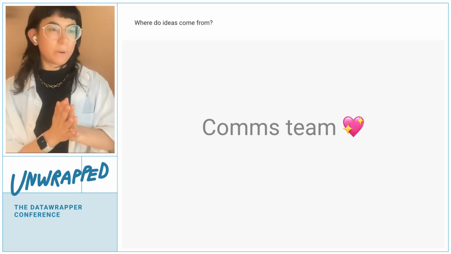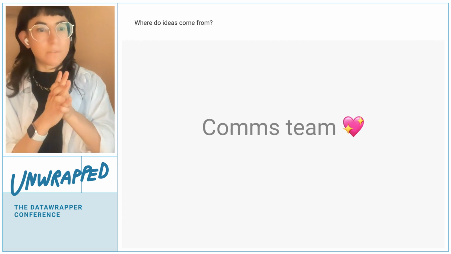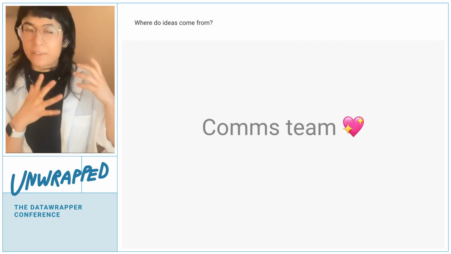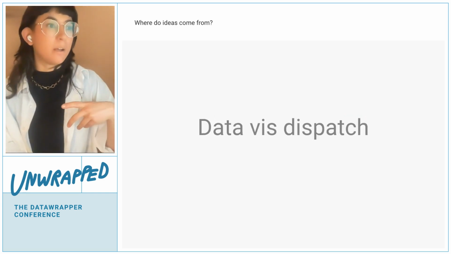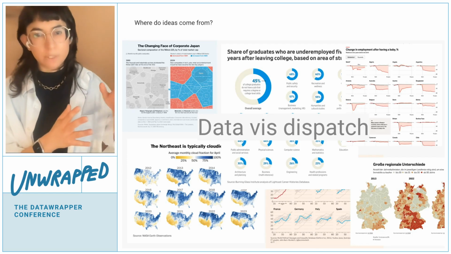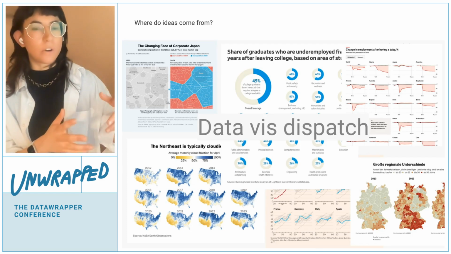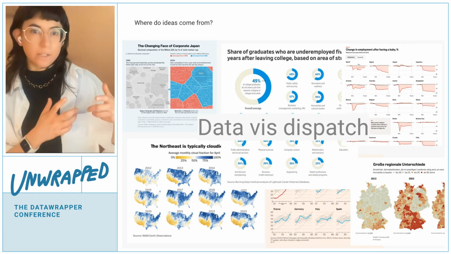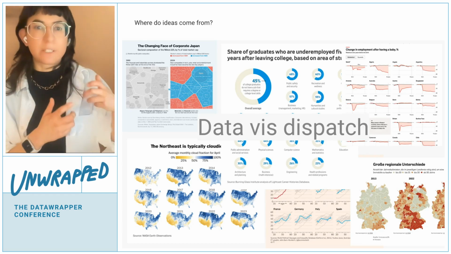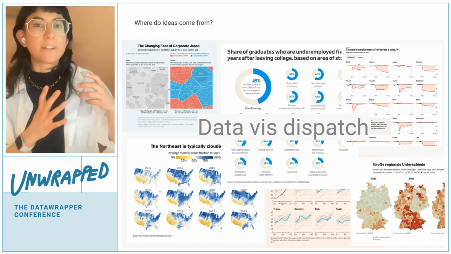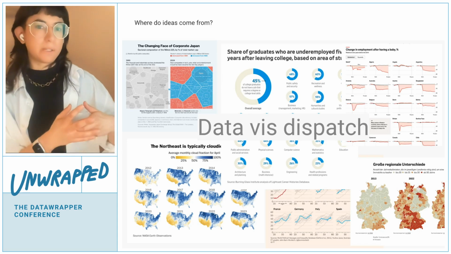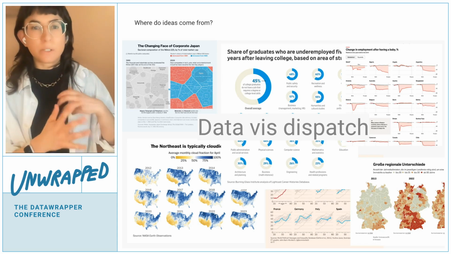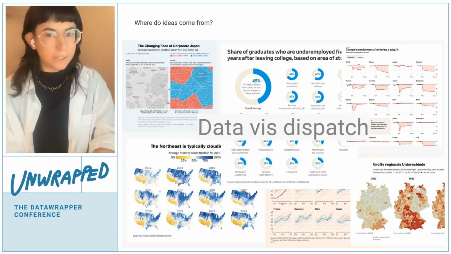But we're also very, very grateful for many of the initiatives of the communications team, which really are fostering a lot of knowledge and education within the whole team. So for example, there's the Data Vis Dispatch, which if anyone doesn't know, is a curated weekly digest of the week's best data vis, specifically storytelling. And this is just a fantastic resource for getting inspiration, for staying in touch with what's being produced. And yeah, it's really a really good idea generator.